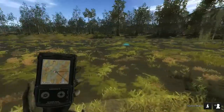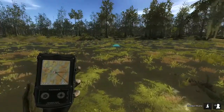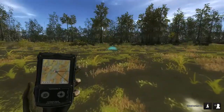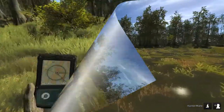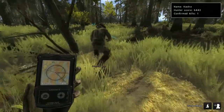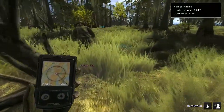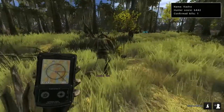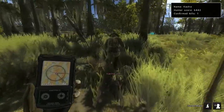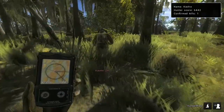Now, you might have hit him bad enough that he dropped blood before going back to roaming, which, if that's the case, is good. It means we won't have too much longer to go. Yeah, the circle's staying about the same size. So is that what they do when they're wounded? They kind of go back to their herd?